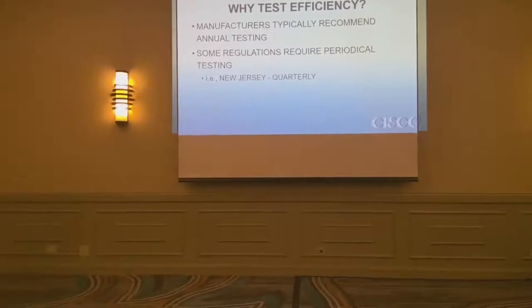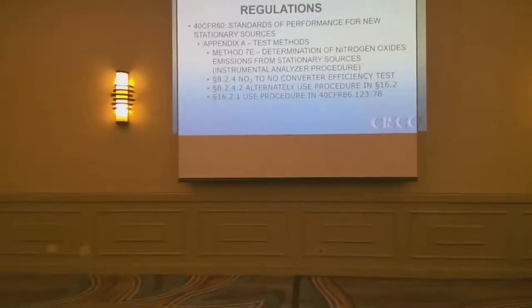There's a couple of accepted methods to do converter efficiency tests. One is to use a cylinder gas or tube gas. That's a relatively non-stable gas. So you're always questioning whether it's really the efficiency or the cylinder gas that you're questioning. The other is to use a Tedlar bag and fill it up with gas and watch it change over time. But both of them are time consuming. So this is why we've come up with our little package, okay?